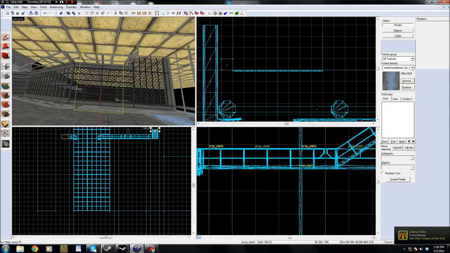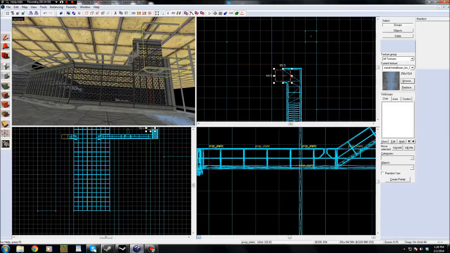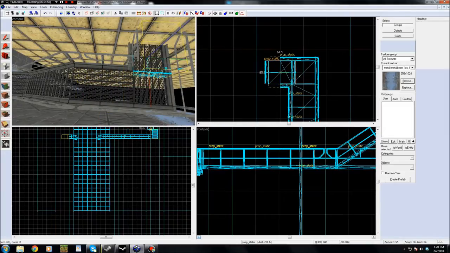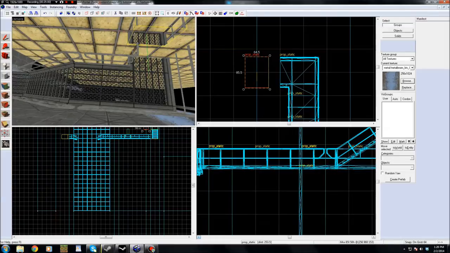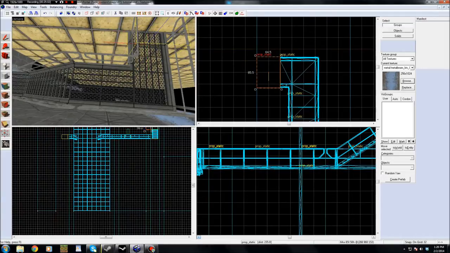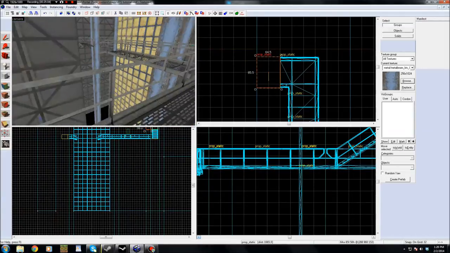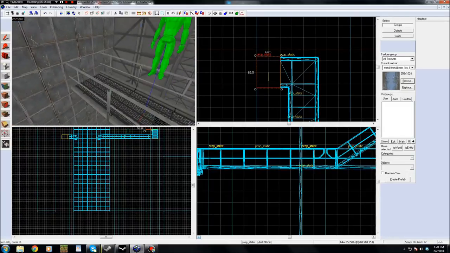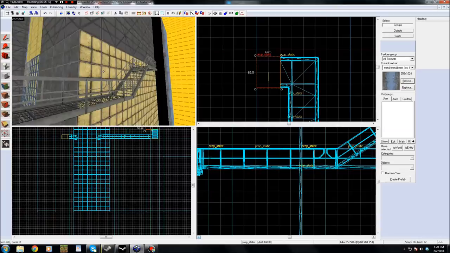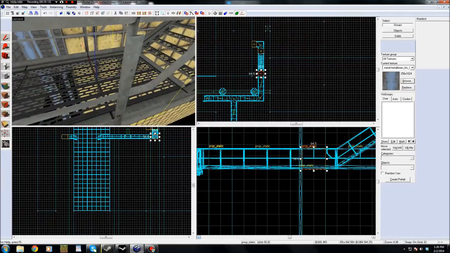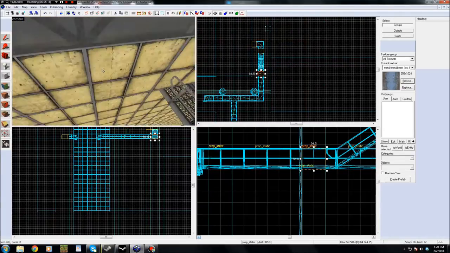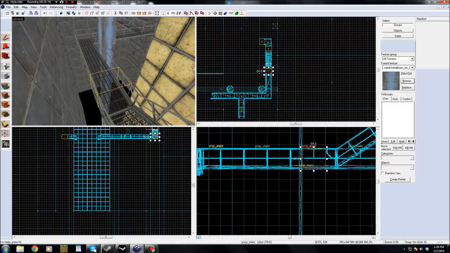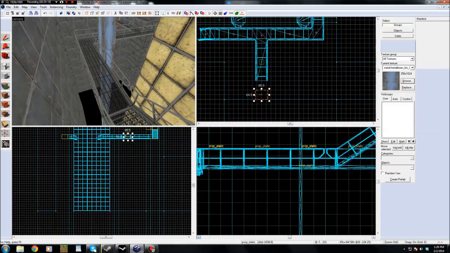Let's see. Oh, I almost forgot about these here. In the walkway, it is crucial to have a start point and an end point. So you don't just want to spawn randomly on the walkway, because that really doesn't make any sense. So you could put a door there to show where you came from. And at the end, I'm going to put a door up here to show where you need to go. Excuse me. So I'll just flip that.